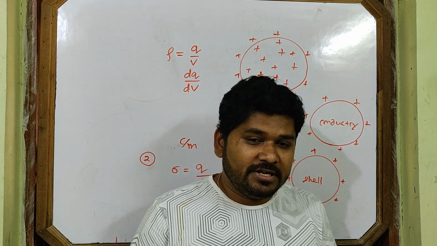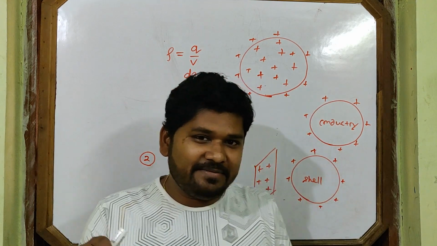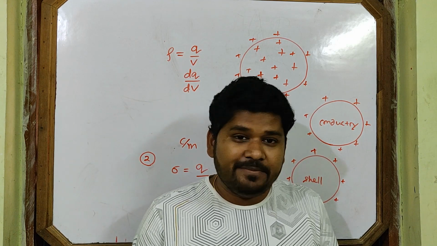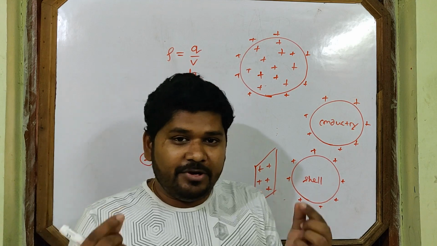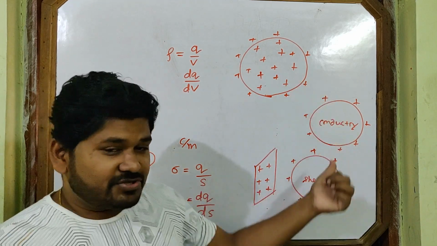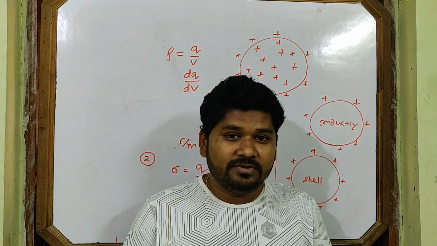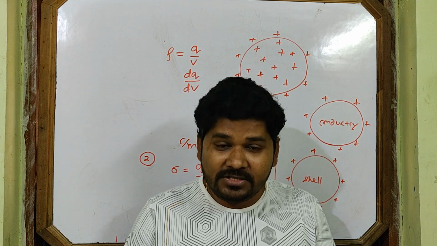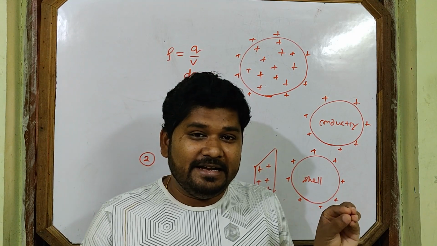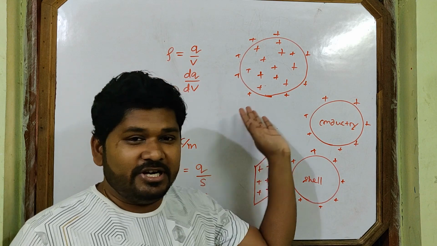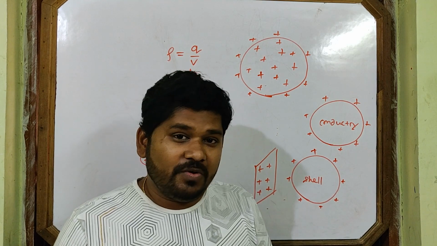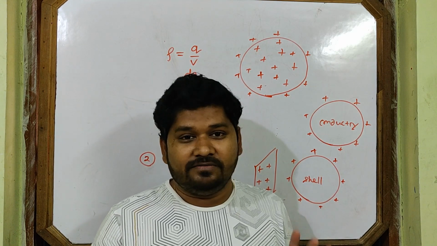My question is, when you have taken point charge to find electric field intensity, what have you done? You have used simply Coulomb's law. Between two charges you can find the force using Coulomb's law. But when these types of cases come, what will we do? We cannot use Coulomb's law because Coulomb's law is only valid for point charge. How can we find electric field intensity, electric field strength, due to this continuous distribution of charges? Not using Coulomb's law, we can do it by using Gauss law.